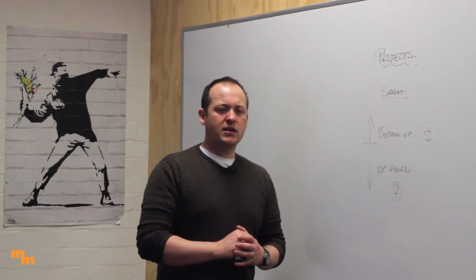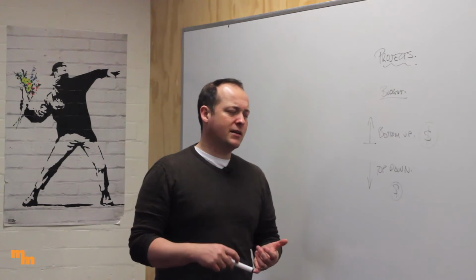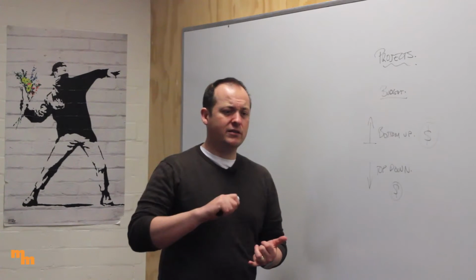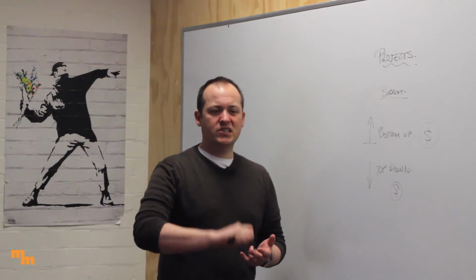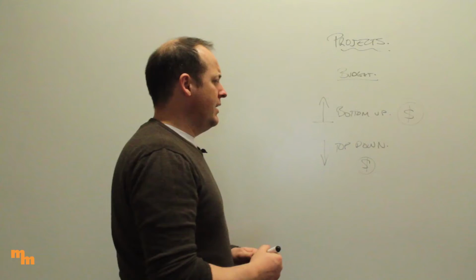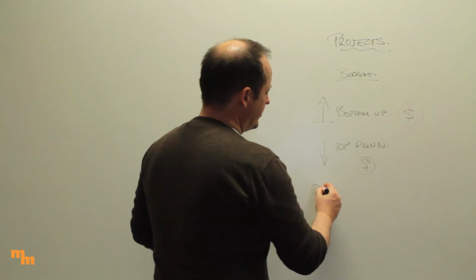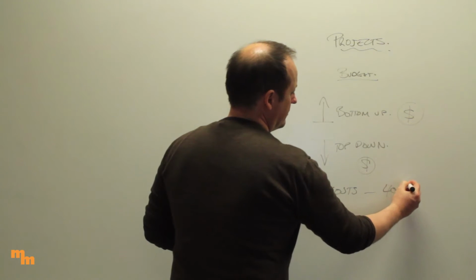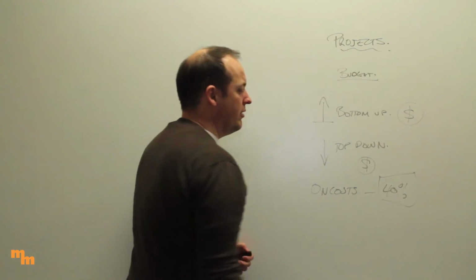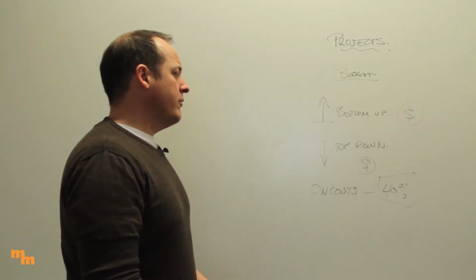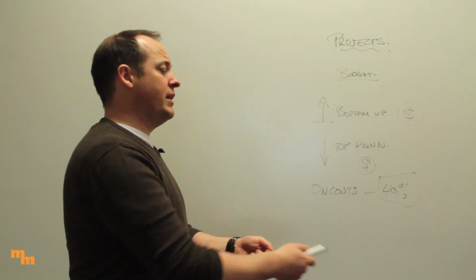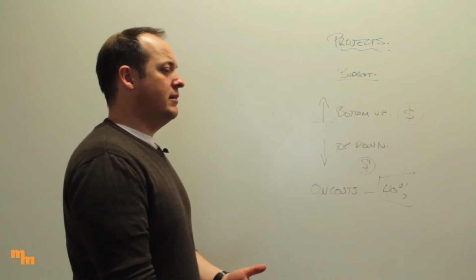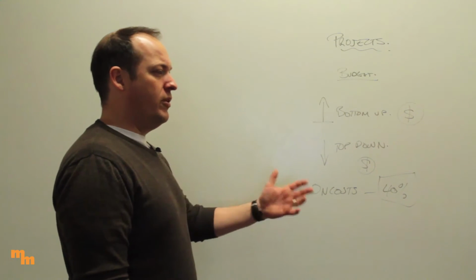Other things I need to think about are on costs. For those employees, do I need to feed them? Do I need to give them superannuation? Do I need to give them leave provisions? Are there meal allowances? All that sort of stuff. And really, with the on costs for labour, 40% is what I need to add on as an estimate for each employee. So if I think someone costs me $10 an hour that I'm directly paying them, there could be $4 an hour worth of additional costs I need to think about: equipment, insurance, whatever else it happens to be, okay?